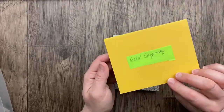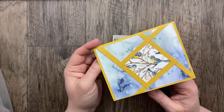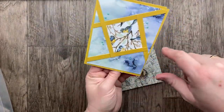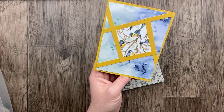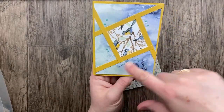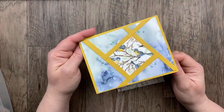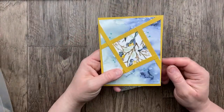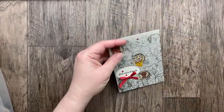Our next card is from Rachel Chesinski and she used this gorgeous Flight and Airy designer paper with the faux iris technique — or is it the iris folding technique? You start with the piece in the middle and then add the different squares of paper and cardstock strips. Mom shared a card similar to this in one of our Sunday Stamping episodes and I've been meaning to try this technique. I love those three little birds in the center — so cute.